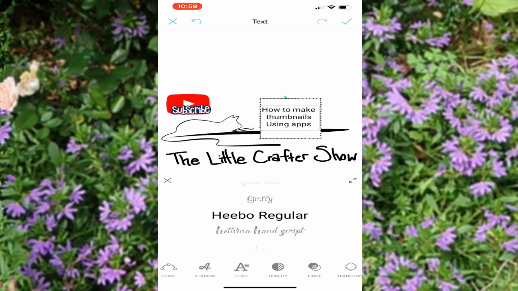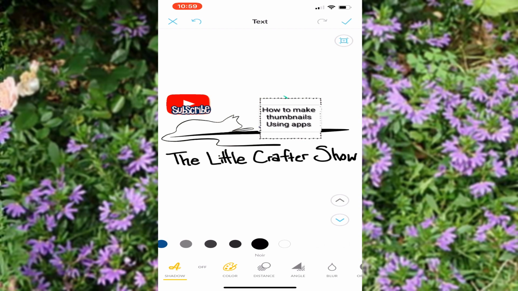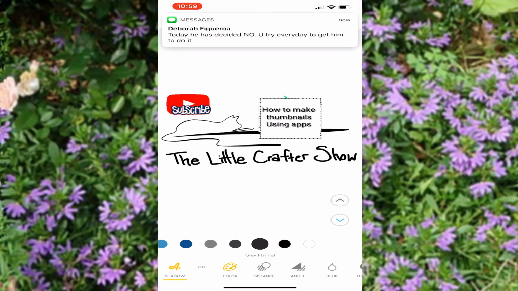You can also use YouTube, which does have a thumbnail maker. Who else has a thumbnail maker that I know of? Filmora now has a thumbnail maker. I personally find this the easiest.